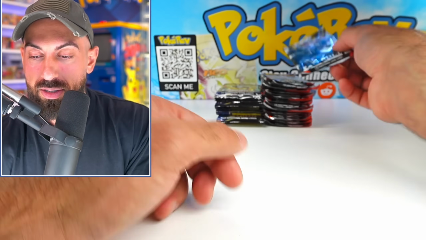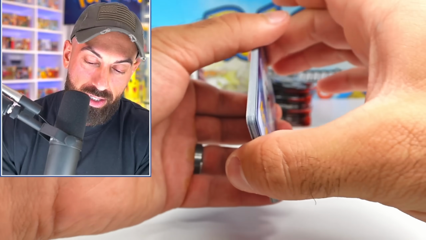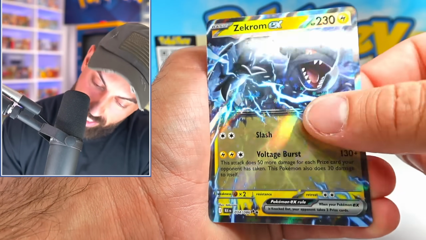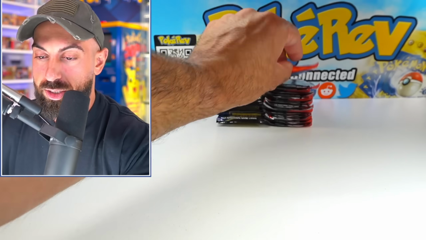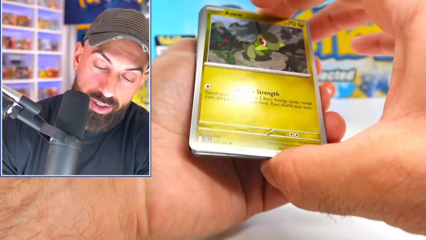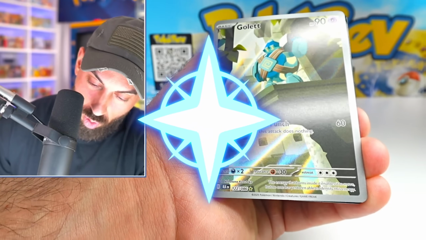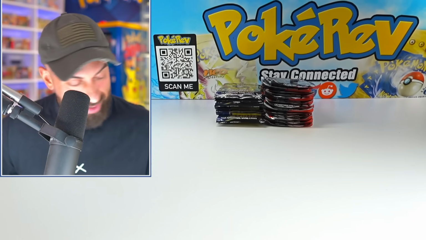All right, moving in to Black Bolt. Here we go. Changing things up a little bit. No, we don't do that. Okay. So, Black Bolt. Let's see if we can come in clutch and start getting some big hitters. Zekrom EX. That helps. Sweet. I do like this EX. All right, there's a pull. There's a pull. Let's go. If we can get a secret rare from Black Bolt, then we're talking. That's going to be some serious points. Ooh, regular Pokeball. Ooh, illustration rare.